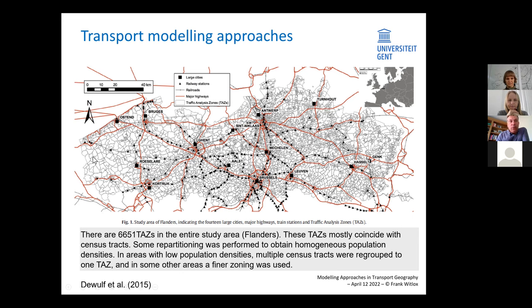But all of these different zones obviously need to be looked at. And as you can imagine, there will probably be a lot of zeros in the matrix, because there will be no flows, for instance, from this zone here to the adjacent zone. There will probably be some people that travel there to visit a relative or friends, but from this particular zone to any other zone, you probably know that it will result in a flow of zero. So you have a big matrix with a lot of cells, but also a big matrix with a lot of zeros.